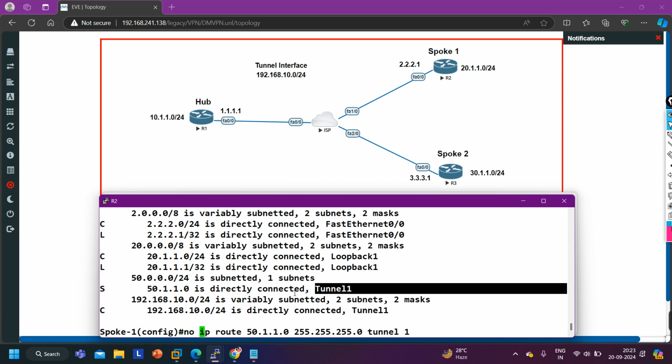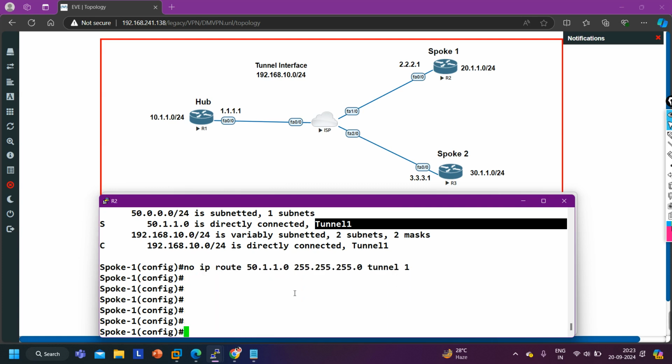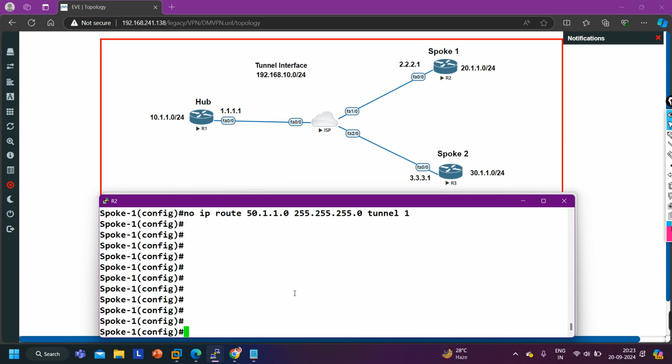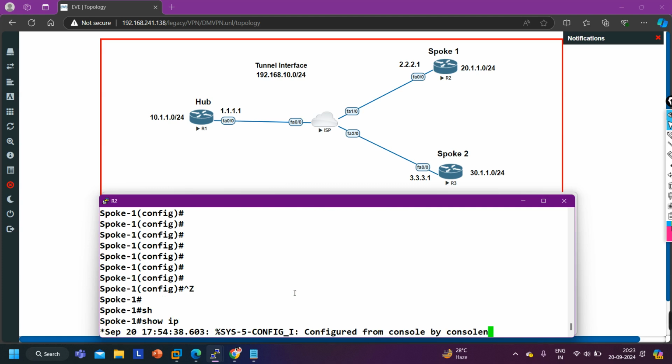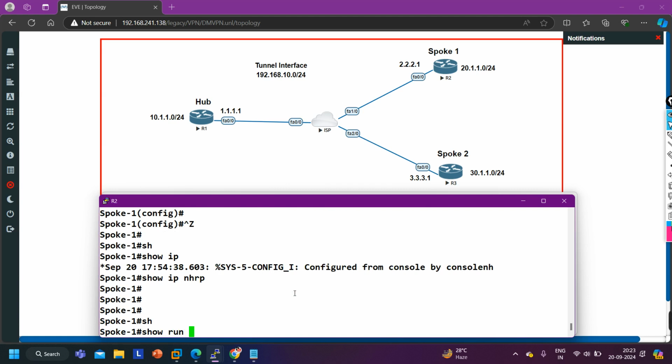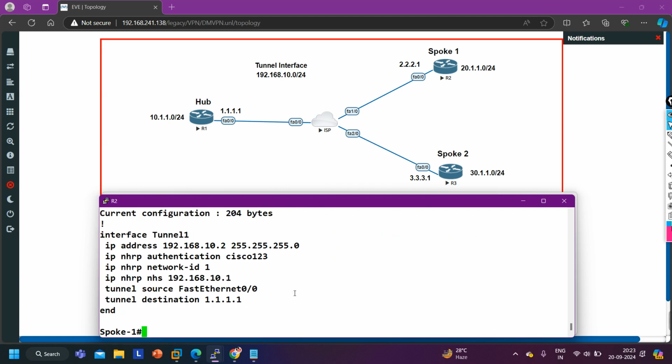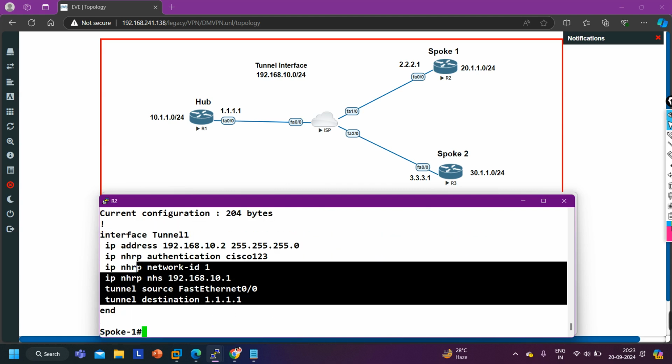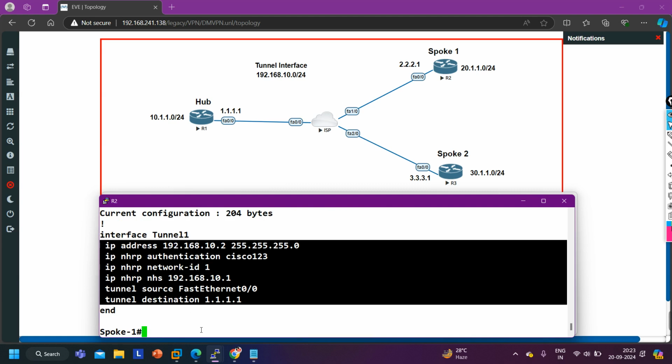For now I am going to remove this route. So show IP NHRP, then run interface tunnel 1. This is the spoke configuration in DMVPN phase 1.